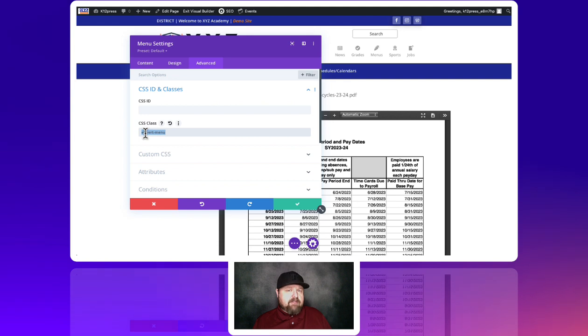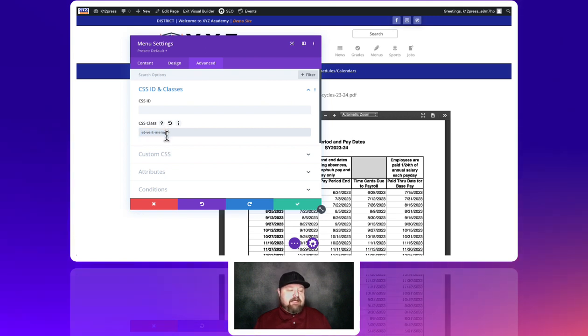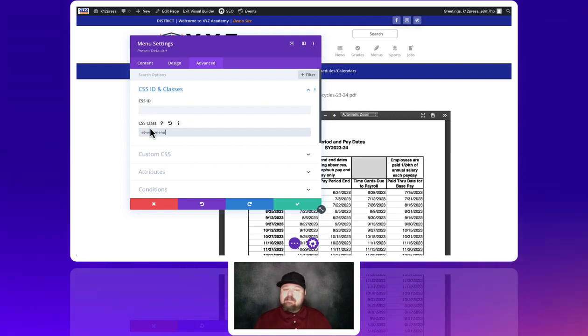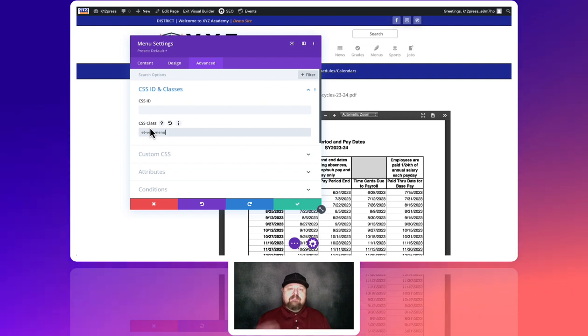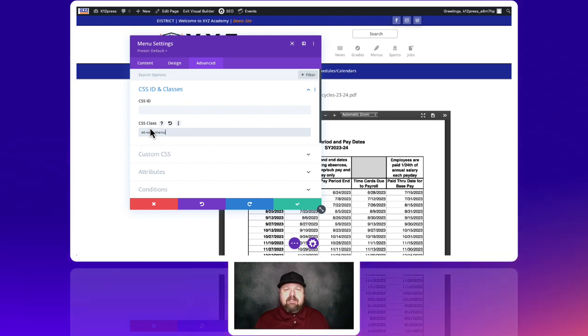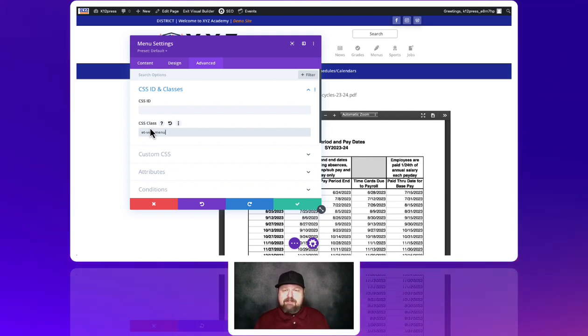So if we want a vertically stacked menu, you don't have to do this for the horizontal menus. But if you want a vertical stacked menu, you have to select and enter in ET-VERT-MENU right there in your class, and as long as you have the K12Press theme installed, then you have access to that. If you want the plugin, then you just have to upgrade your K12Press plugin library to the premium features, because that's one of the plugins that's included in there.